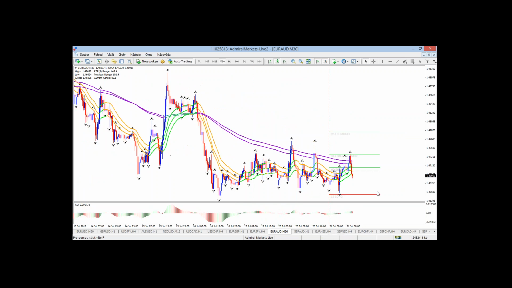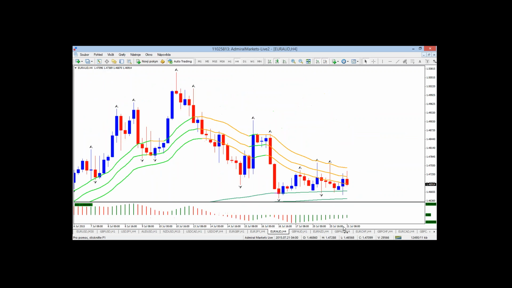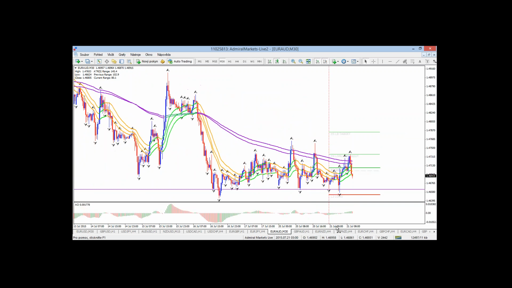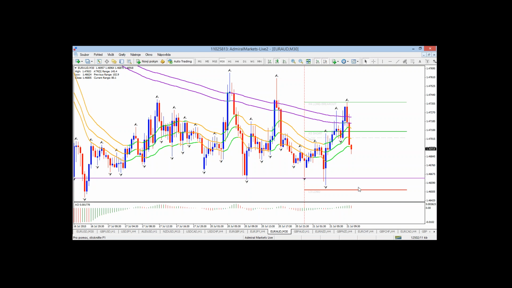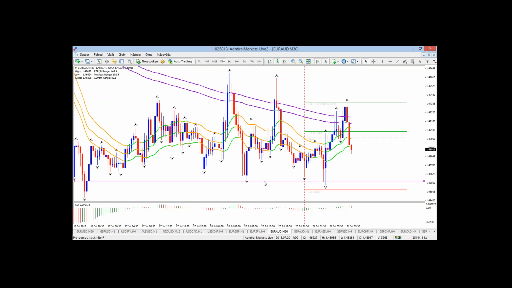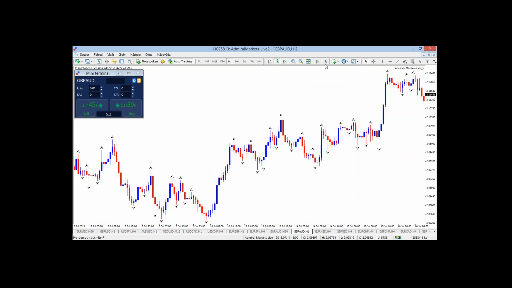Let's see, would it make sense to look for L3? Let's take a look. L3 is kind of below that 4-hour fractal somehow. Probably not so much, but it could still be a bouncing spot here. But if it really pushes through L3, it's more of a breakout. As I said, it's breakout territory. All right, so I have to wait on that.